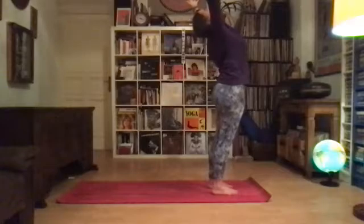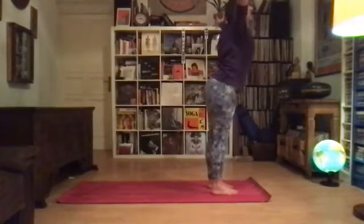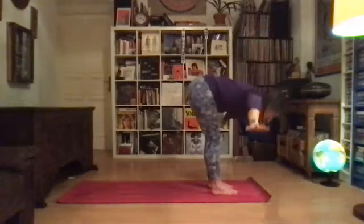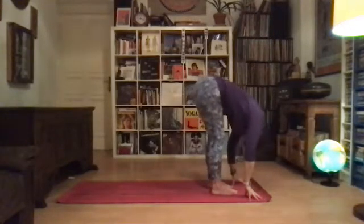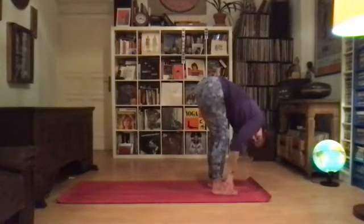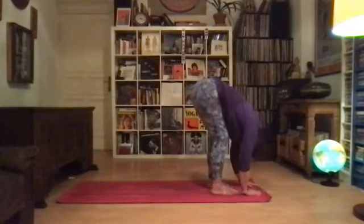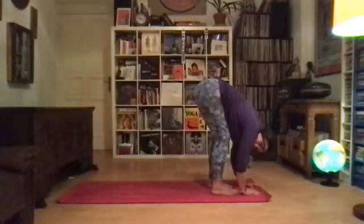And inhale, exhale, diving down. Legs can be straight or bent, whatever works better for you. And then dangle and hang here. Letting the neck release. I like to think of a waterfall off the back of my neck. Relax the shoulders, the arms. How's your breath here?